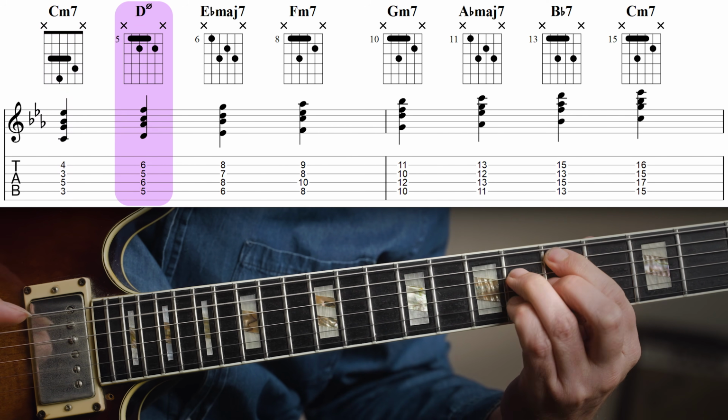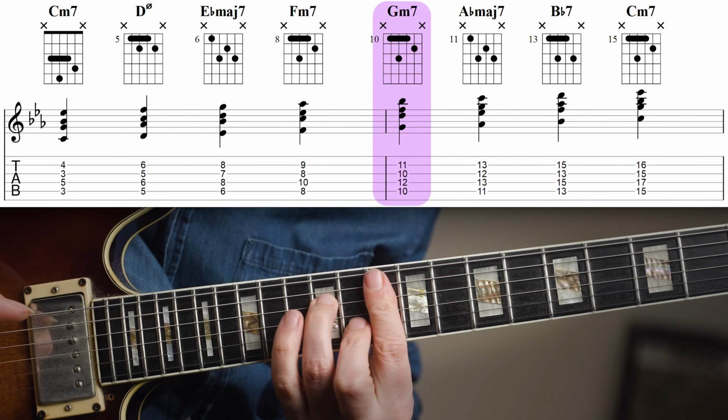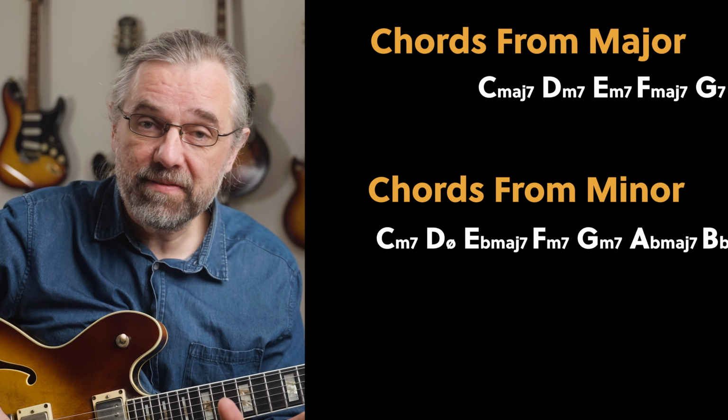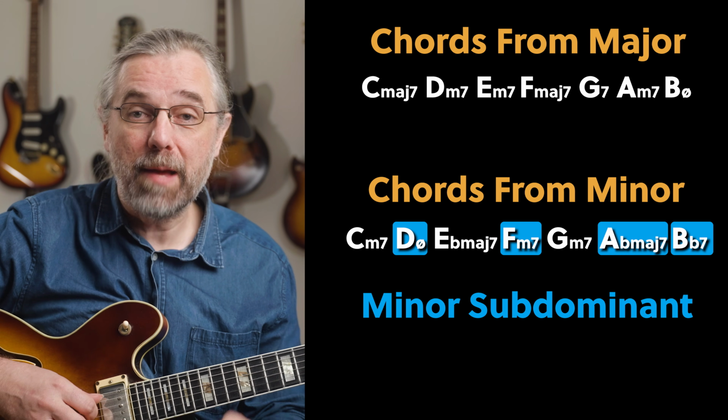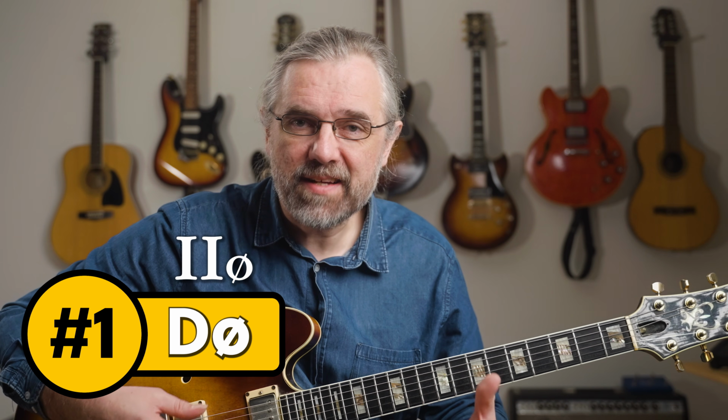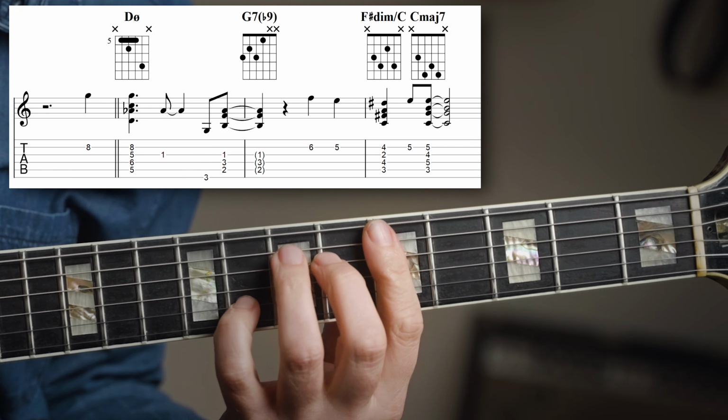For C natural minor, you have these chords. And in fact, most of these will work as minor subdominant chords. D half diminished, F minor 7, A flat major 7, and B flat 7 will all function beautifully as minor subdominants. So let's check those out and hear how they work in a song. The D half diminished chord is the easiest to put to use in a 2-5-1, so that you in fact have an entire dark sounding minor cadence, and then it beautifully resolves to a bright major sound, similar to Cole Porter's I Love You.